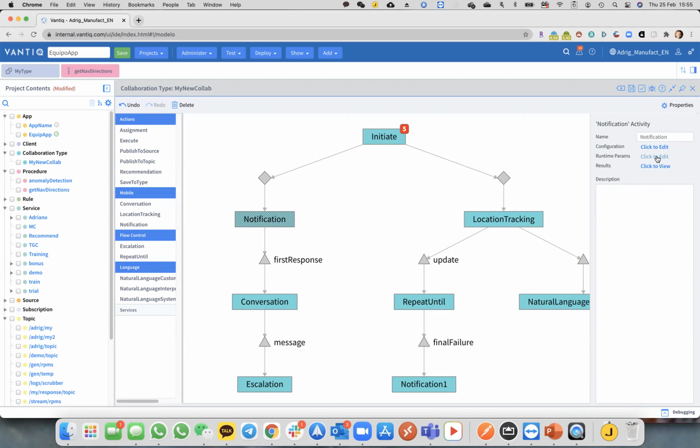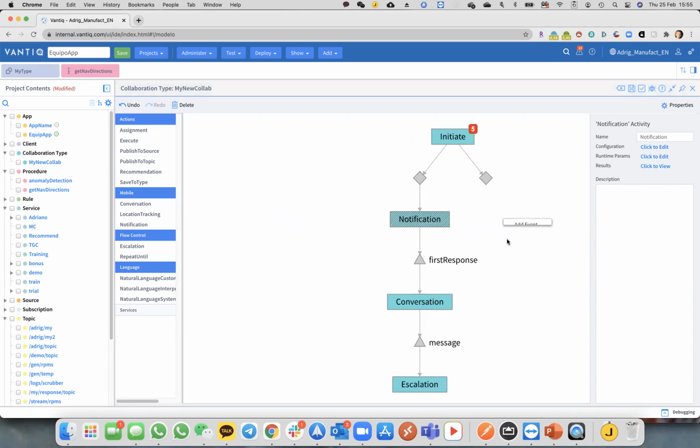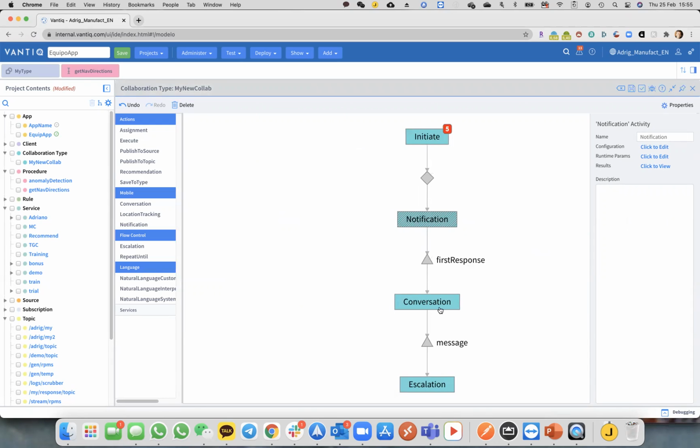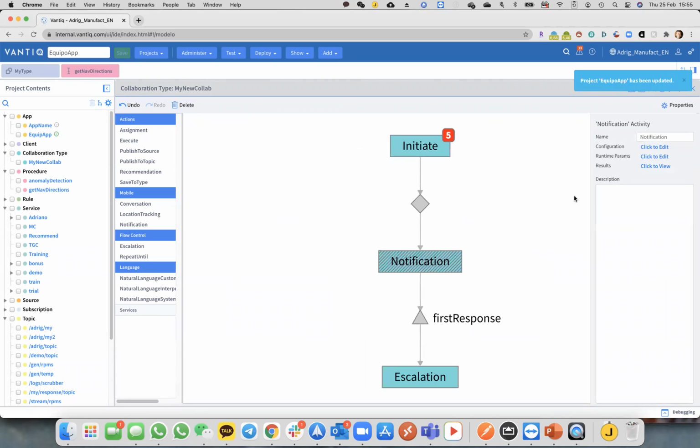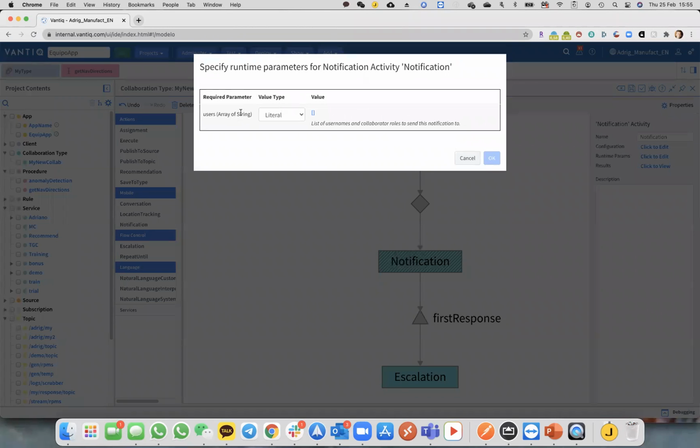So in my scenario here, I'm just gonna minimize this a little bit, otherwise it's not gonna actually work. So let me just delete some of these. Let me put an escalation here so that I can actually show you guys. So in my runtime parameter, I'm gonna send it to an array of users.